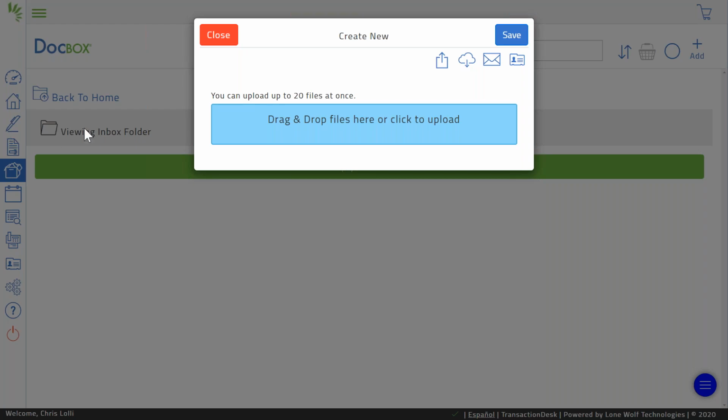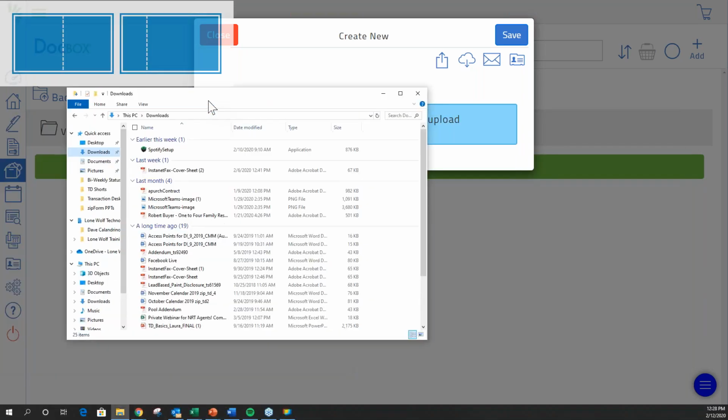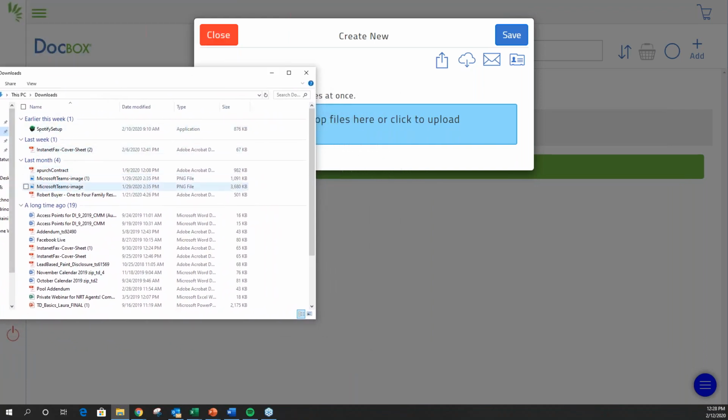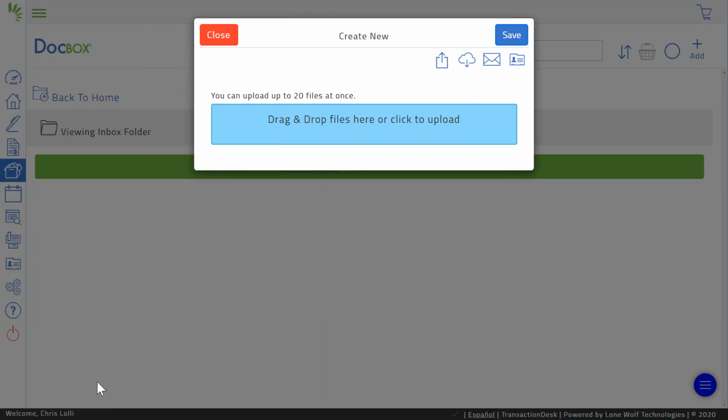Kind of looks like this. Let me move this over here for you guys to see. So this is what it is, right? This right here. So you have your different documents from your file reviewer. It's that manila folder that sits in the bottom left-hand corner, as you can see down there. Okay, so all you would do from there is drag and drop the files to here, all right?